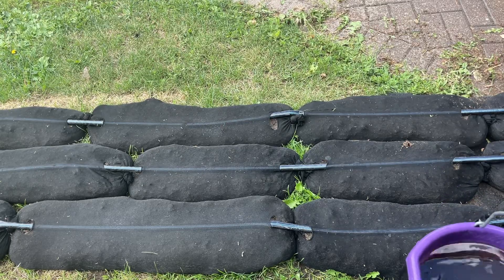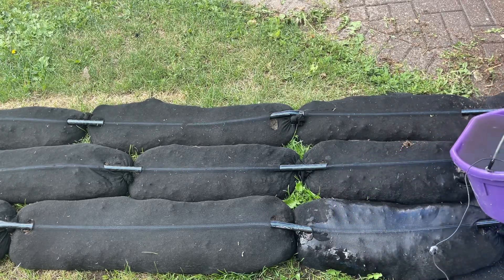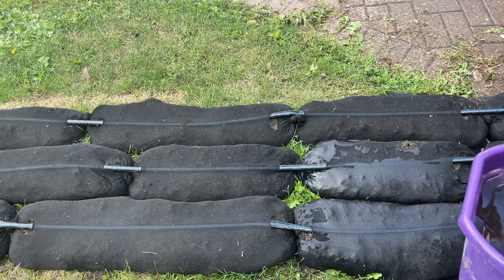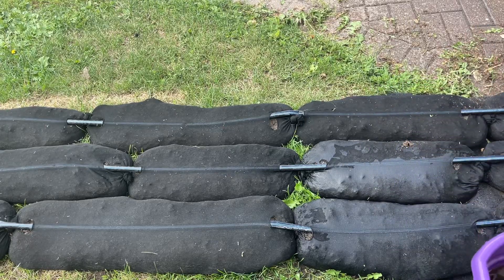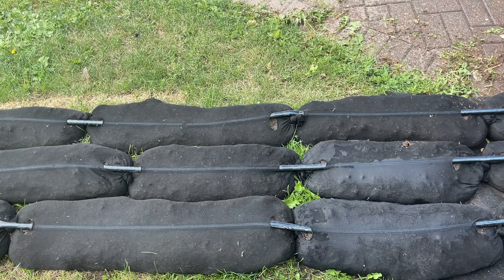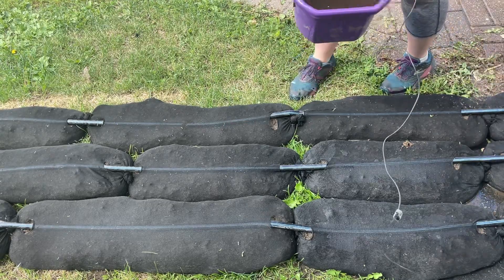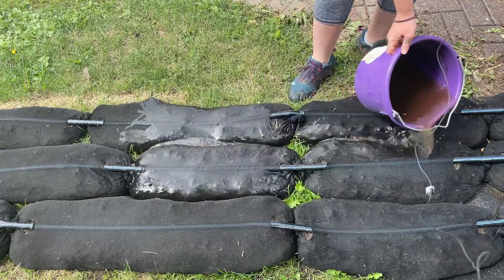I'm going to top this up with water and apply it to the socks. Remember, this is pre-watered — again, reducing the waste from loss of the humic acid. I'm just going to pour this over top until the sock looks saturated across the entire area. I do this before I put my seeds in because the next time I apply humic acid will be after everyone has sprouted. I don't want to apply it after placing the seeds because I need the seeds to line up with the openings, and I find that adding humic acid after the fact will displace the seeds. The exception would be if you're using seedlings or starts, in which case you wouldn't need to apply it up front.